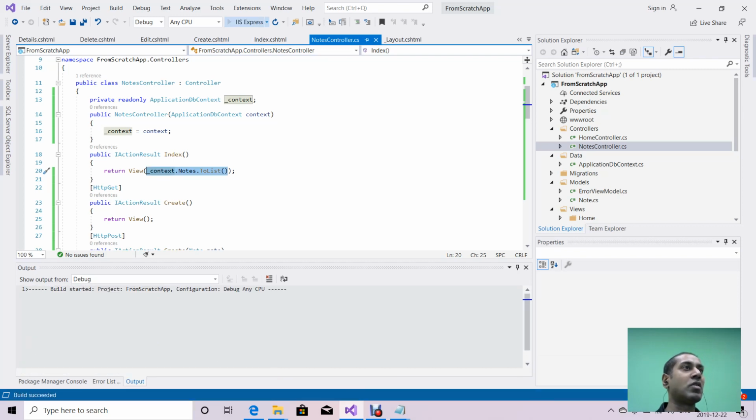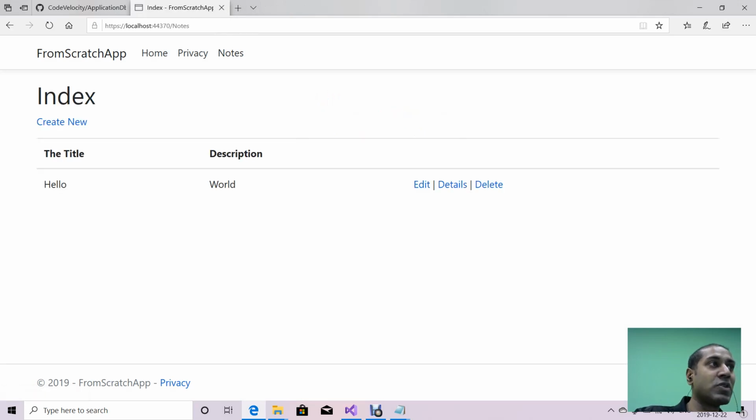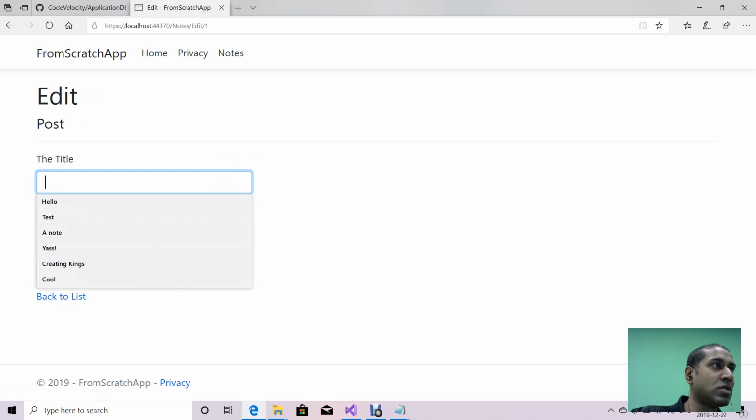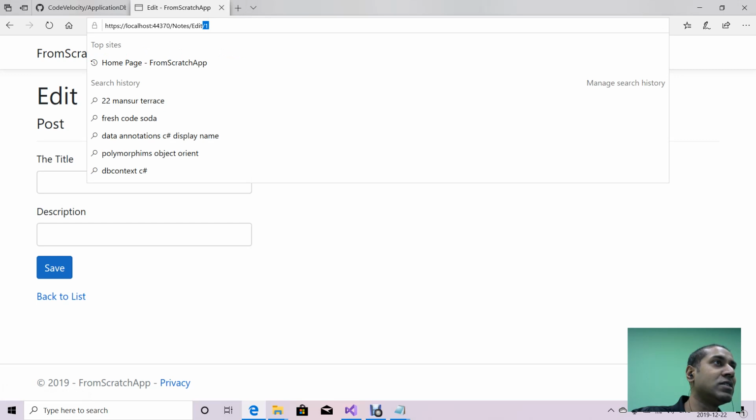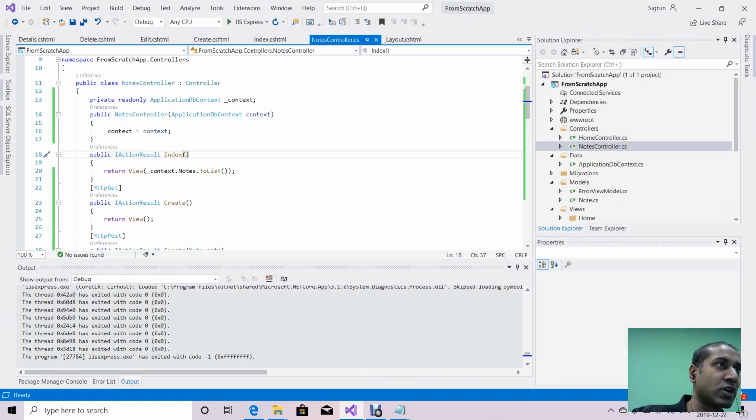So press start or play to open it up in our browser. Let's try that again. And it should work this time, unless I forgot something. Okay, ta-da! So we have the first note showing up here that we created, as well as the edit ability. But when we go to edit, it's empty. And why is that? It's because the actual ID, based on the code we copied over, passes the ID in the URL. So let's change that. Let's change how this works.